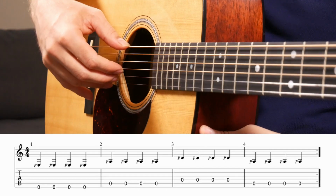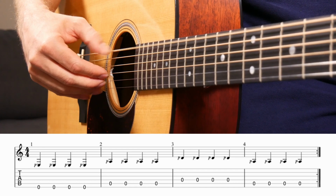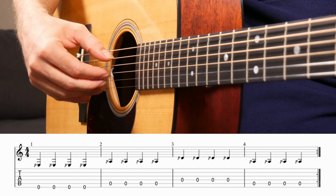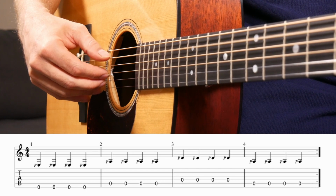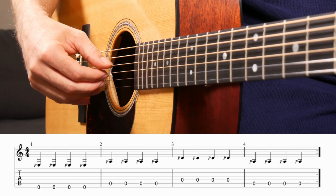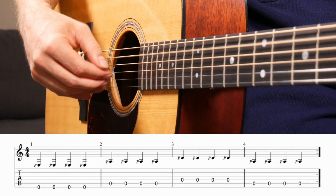Okay, this first exercise uses just quarter notes and each measure stays on one string. And here is the pattern for you. It's just 4 quarter notes, or one measure, on the low E. So 1, 2, 3, 4. And then it switches to 4 quarter notes on the A string. 1, 2, 3, 4. Then it switches to 4 notes on the D string. 1, 2, 3, 4. And then back to 4 notes on the A string. 1, 2, 3, 4.